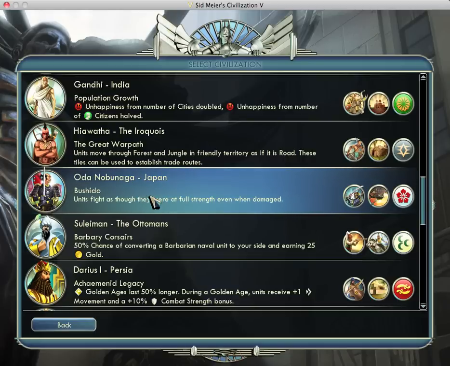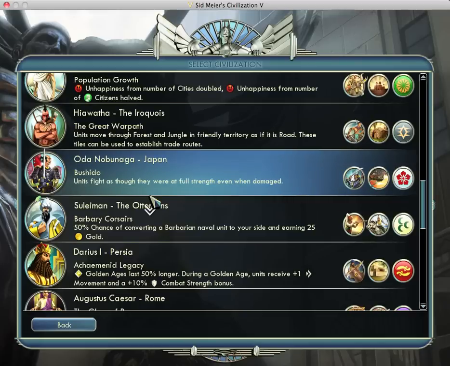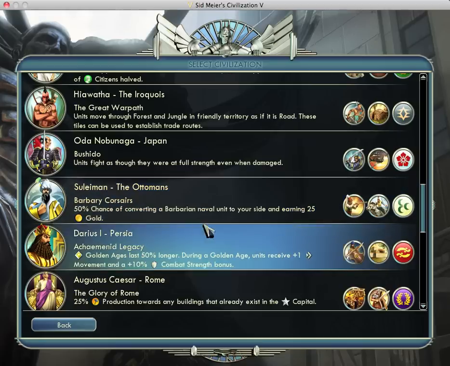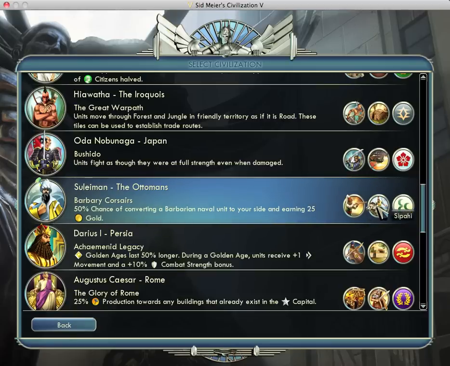Then there is Suleiman of the Ottomans, and their special ability is the Barbary Corsairs: 50% chance of converting a barbarian naval unit to your side and earning 25 gold. That's not really too powerful. It's actually, I think, rather weak. I don't really run into a lot of naval units. But they have the special units, the Janissary and the Sipahi. I think that's how you say that.